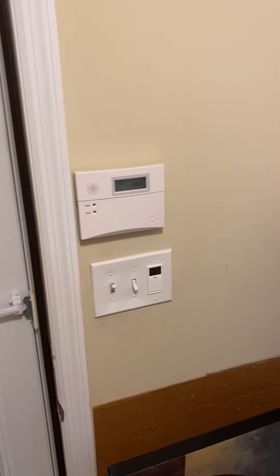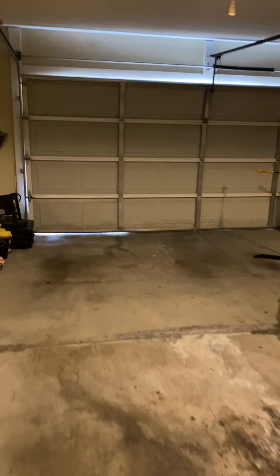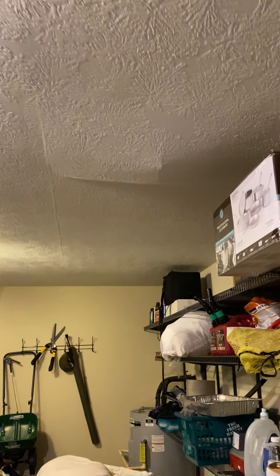There's an alarm system — I think it's on. There's a storm door going from the garage into the house. It's a two-car garage, and there's the access into the attic right there. There's a little bulge in the ceiling here — something must have fallen through or somebody stepped through.